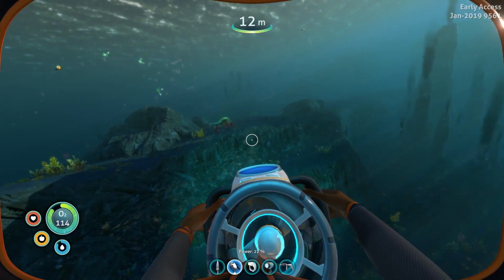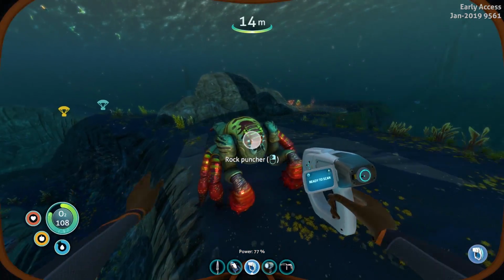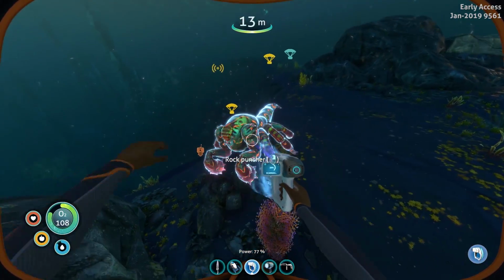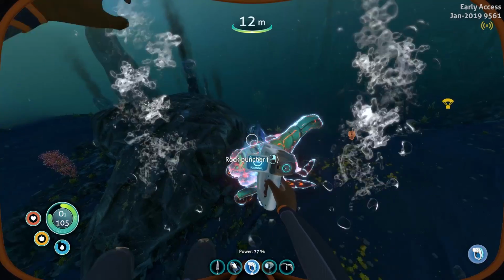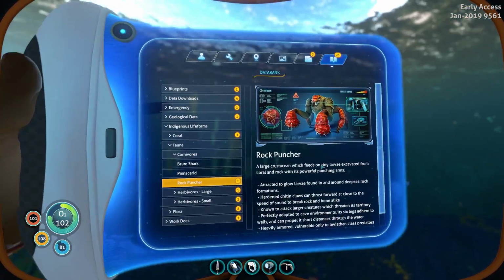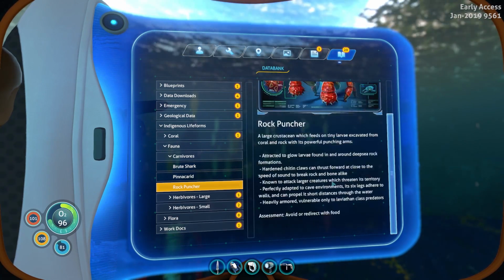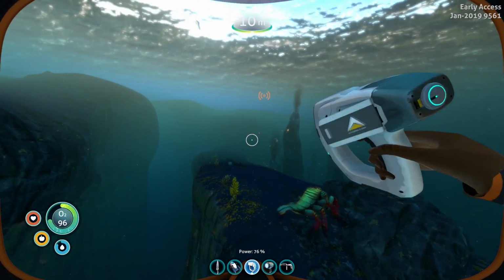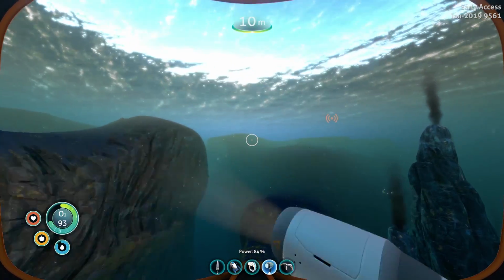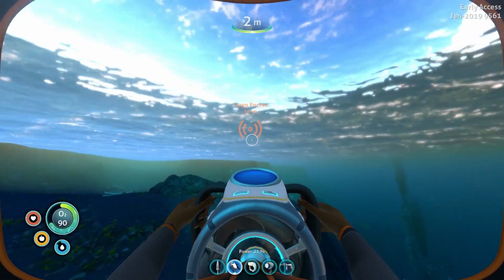Here! Look at this guy! Hello there, Mr. Rock Puncher. Now, these can basically cripple you in one hit. Just point that out. It's a rock puncher! Let's have a wee look. So, rock puncher, large crusty, I can't say that word, never can. Avoid or redirect with food. It's like, redirect, like, here, have a cookie. You want a cookie? There's a cookie over this way.